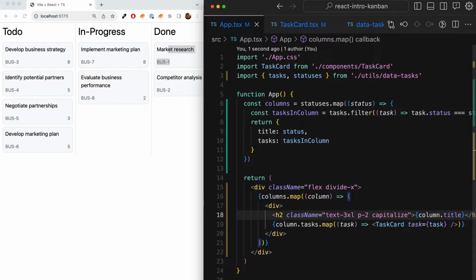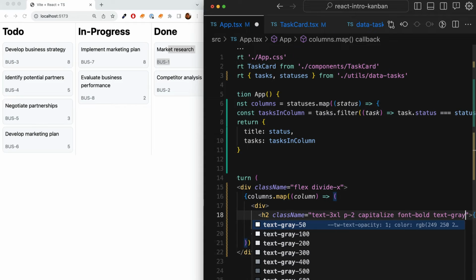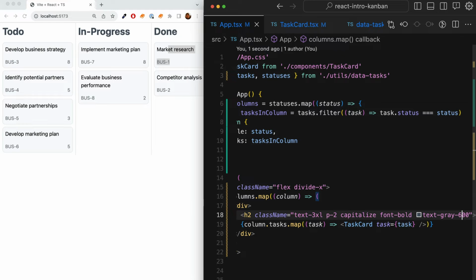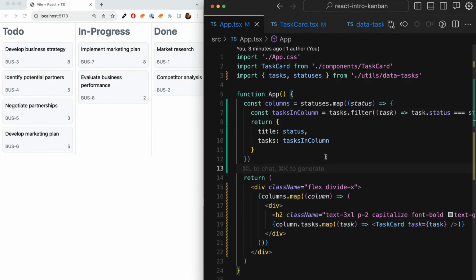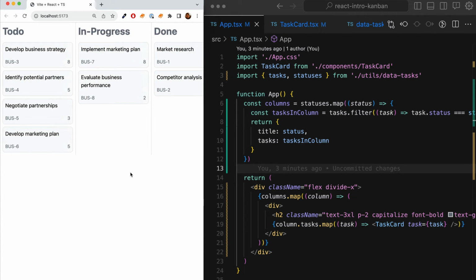And let's go ahead and do a font bold and text gray 700. See how that does. Maybe 600. 500. There we go. Yeah, that looks nice. So I think this looks pretty good. It won't win any design awards, but it's significantly better than what we started with, and it's nice and clean.